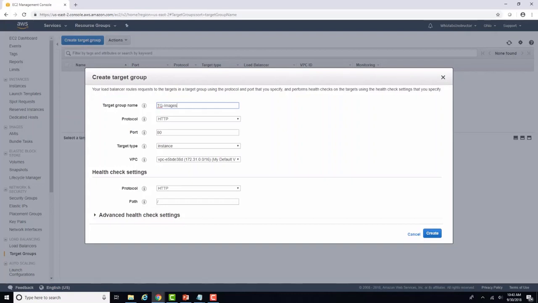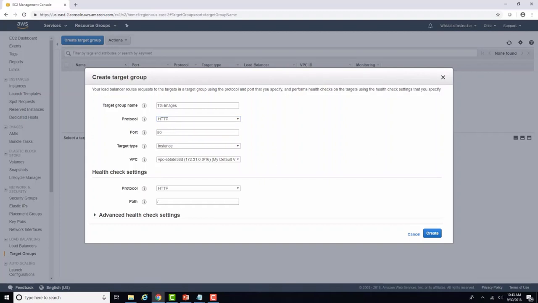The protocol that it will use is HTTP, or you can also use HTTPS. But for that, you will need to apply the SSL certificate on the load balancer. But for our purpose, we'll stick to HTTP. Now it also has an option for the TCP protocol, but that target group will be used by the network load balancer, not the application load balancer. So for our demonstration purpose, just go ahead and select HTTP.